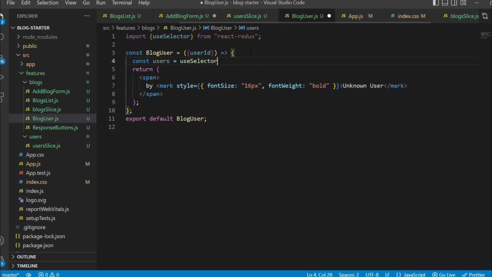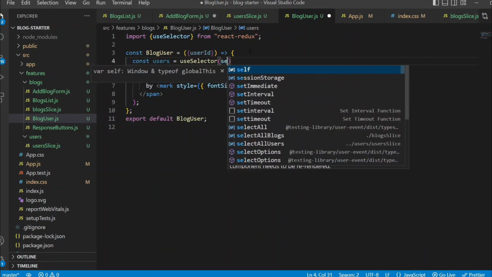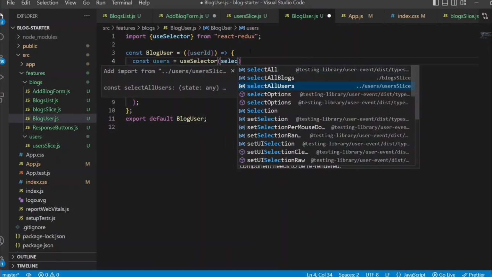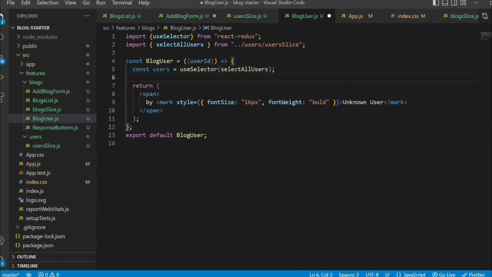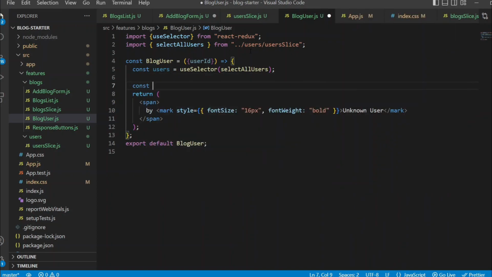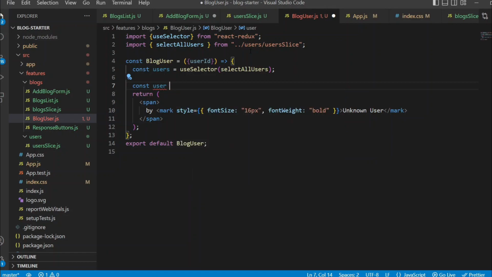So use selector, and we can pass here the selector that we have defined in the user slice. So select all users. So VS Code automatically imports for me, and then after that we can write a basic logic here.